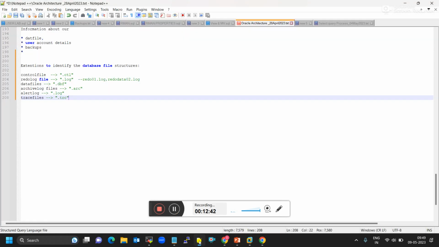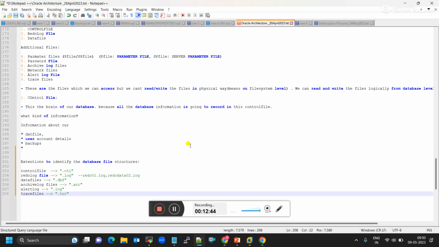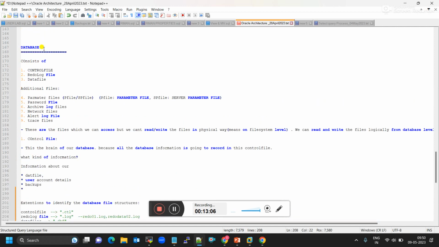So this is about the extensions. Now, the control file is the brain of our database, because all the database information is stored or recorded in this control file, and this is a binary file. You can't read this file directly. These files are stored physically in our file systems, as I said.